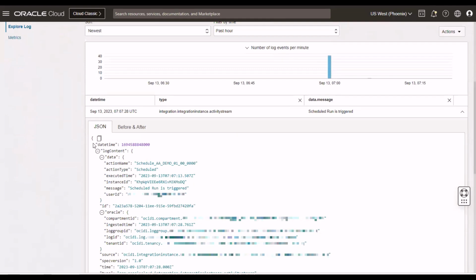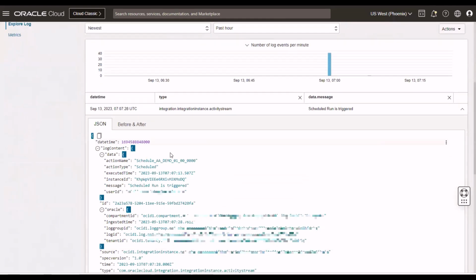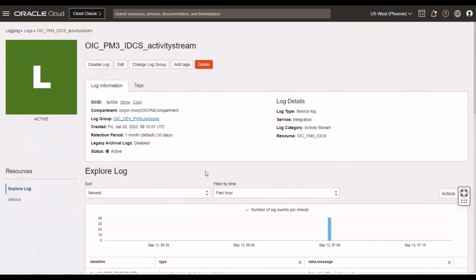Now, one thing to note: the data that you see here is related to the activity stream data, but is not the same as the activity stream data. So it's not a one-to-one set of activity stream data that you're getting pushed to OCI logging, but it does contain the salient information that you could need, like the action name, the action type, the executed time, which is the time that this particular action within this OIC integration was executed.